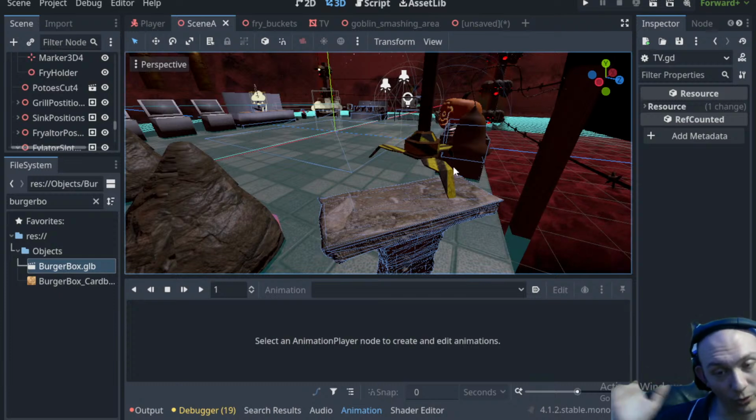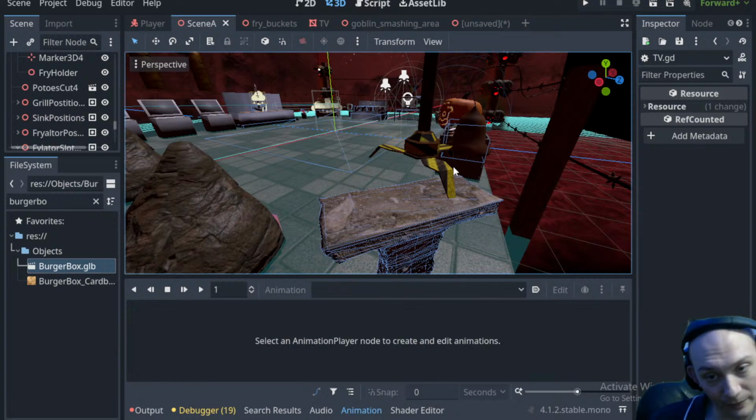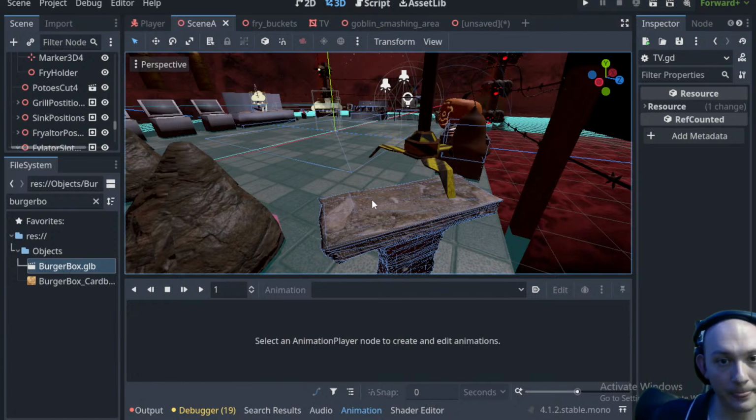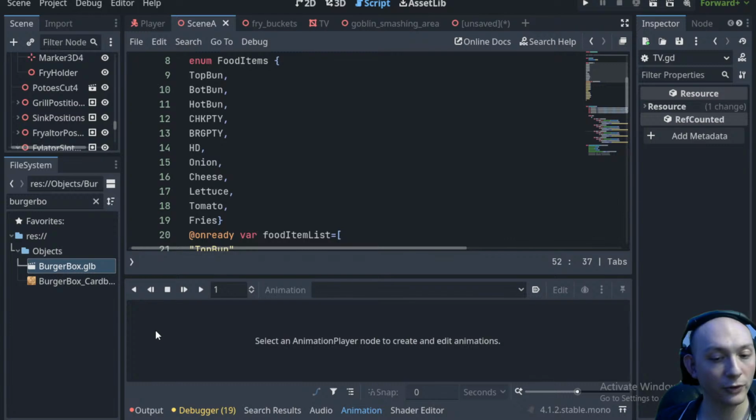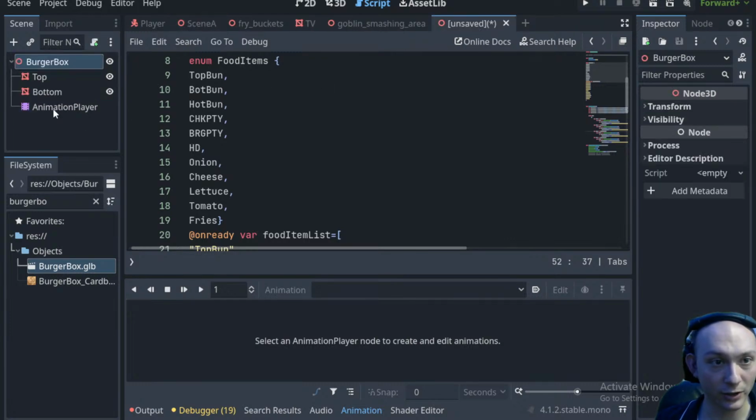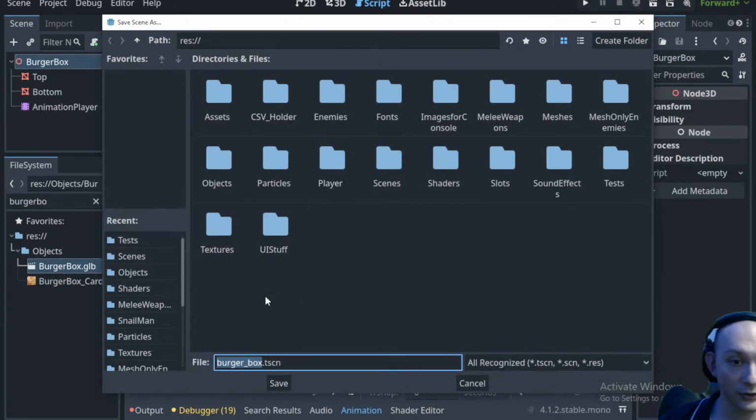But if you press on that specific box, it'll refill your inventory with everything you had. And then we'll have like a clear inventory and like a hold inventory over here, just to see how that works. I think that would be interesting. But for now, what are we doing? We gotta go here and save this as our Burger Box in our objects.